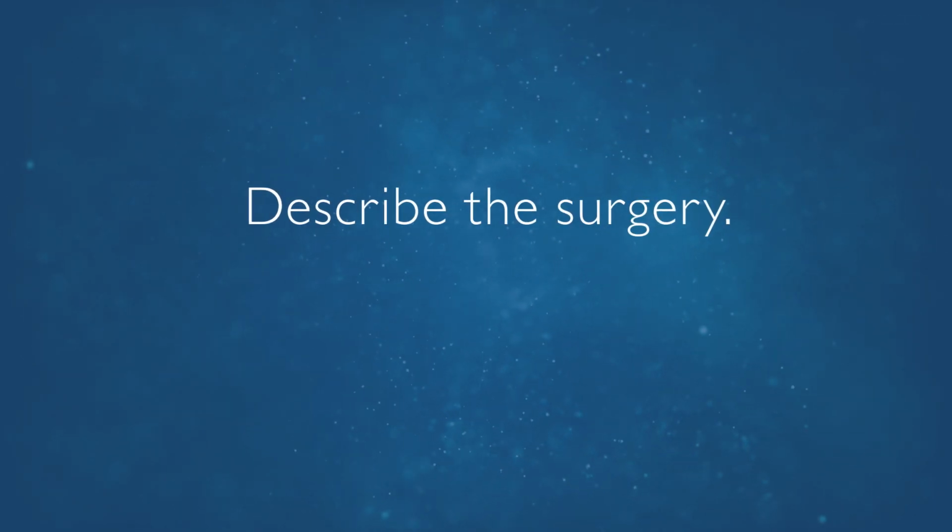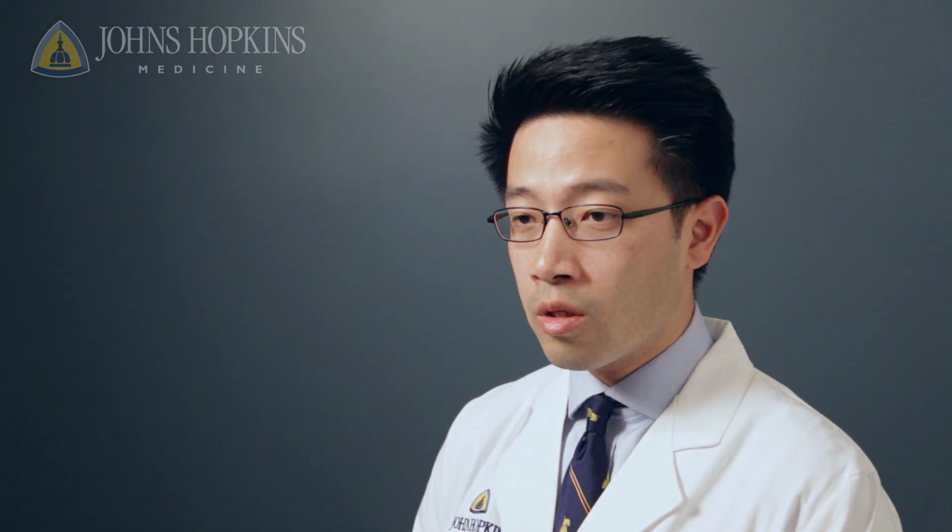The type of surgery we do for flat foot deformity depends on whether the deformity is flexible or stiff. For flexible deformities, we can do a flat foot reconstruction, in which we realign the bone to restore the arch, and we often have to do a tendon transfer to replace the degenerated tendon that's stretched out. If the deformity is stiff and it's not passively correctable, then we usually have to do a triple arthrodesis or fusion surgery to realign the hindfoot to restore the arch.